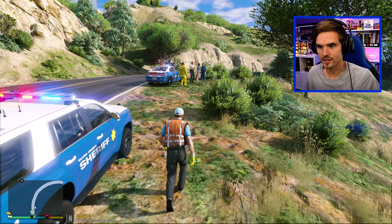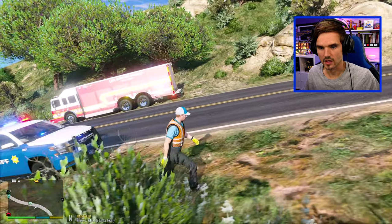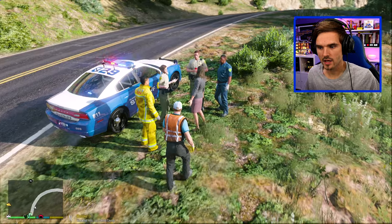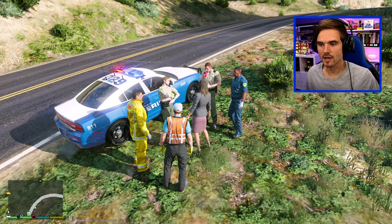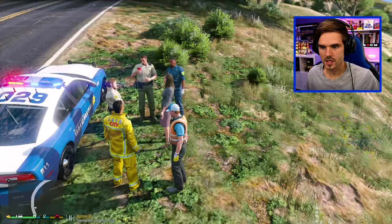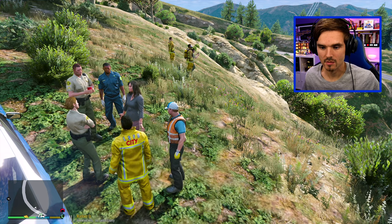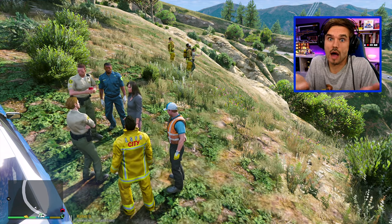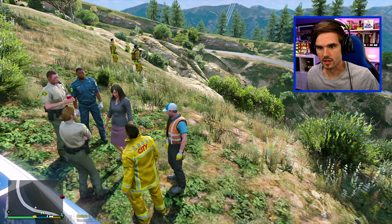Now, it looks like she is okay. She's talking to the firefighters and the police and the paramedics. Hello, everybody. GMAntonZ Towing Company. How are you? Are you guys ready for me to take the car? Is she all right? She seems fine. Maybe a little bit shaken up, and she seems to be going, I don't know what happened, I don't know how the car went off the cliff. Okay, well, I'm glad she's alright, she looks good.